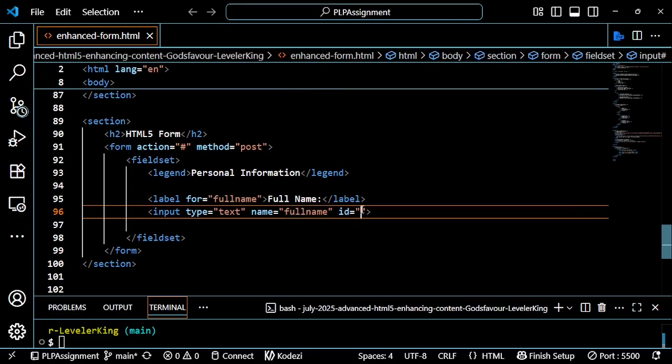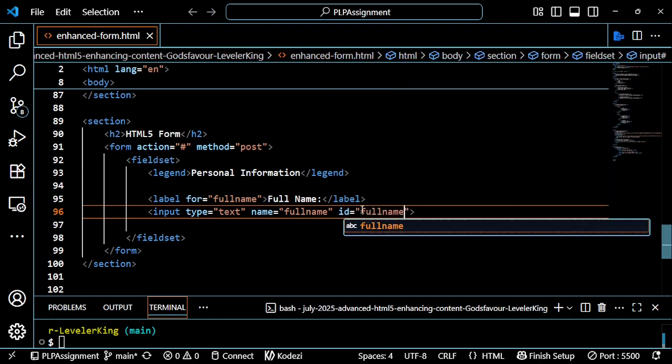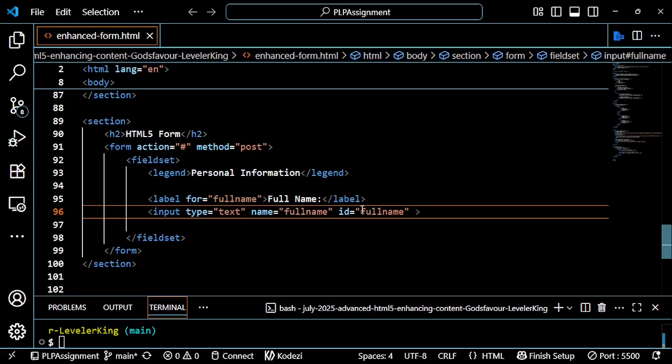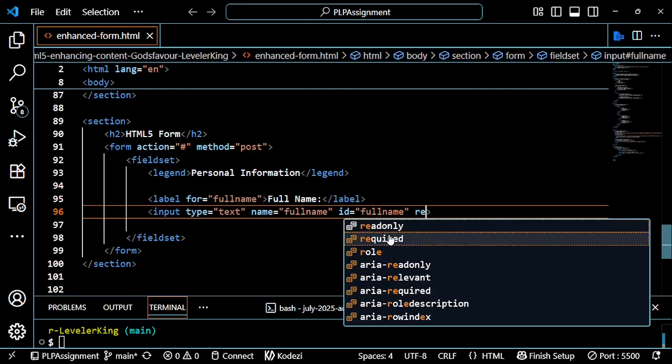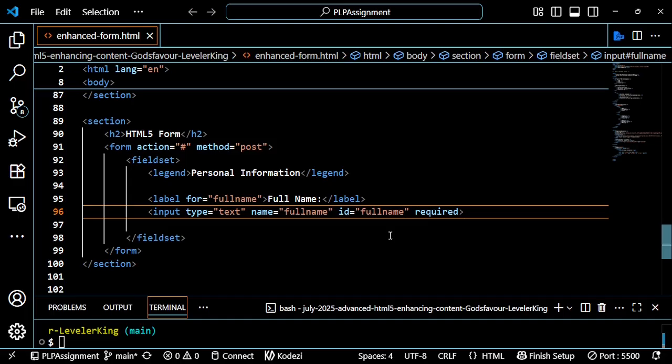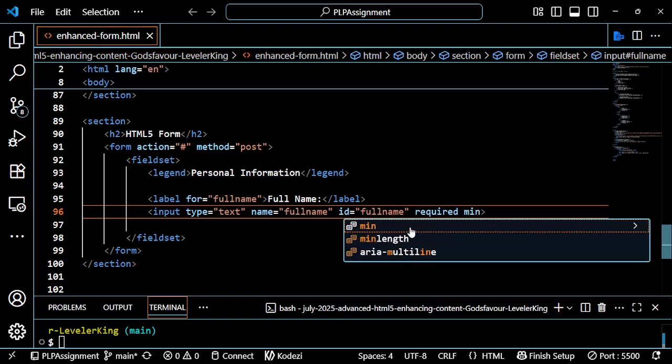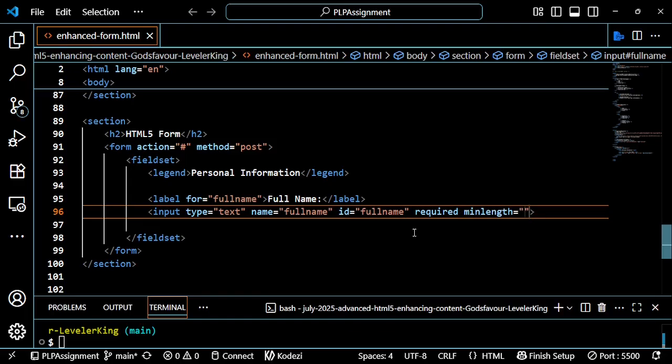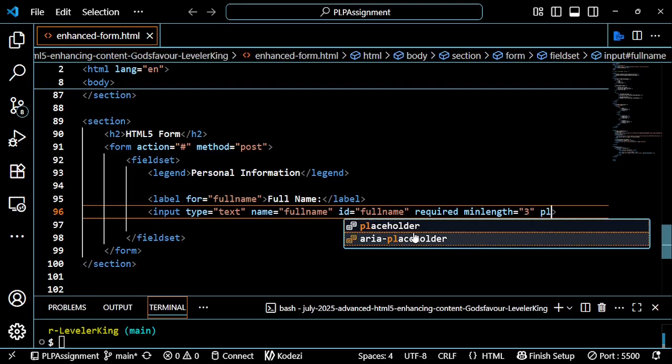ID, full name also, and then this is definitely required. This is required, you must do it. And then minlength, you must write at least more than 3 characters. Then placeholder.